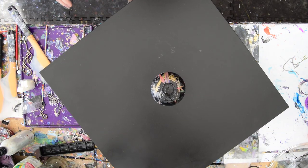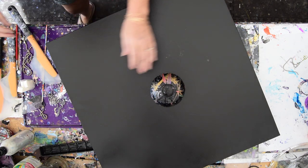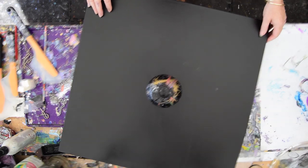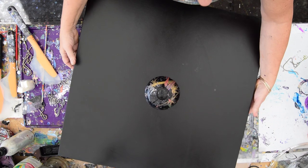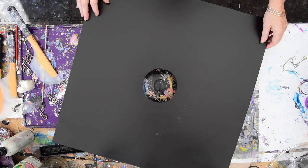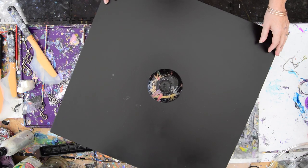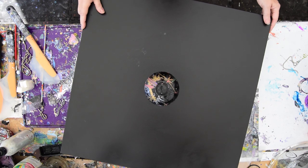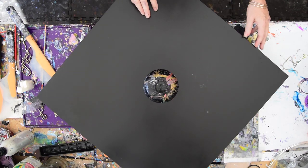Not sure what that was that just broke. Looks like part of my easel just decided to self-destruct. That's over somewhere else. So I want to make sure that this is in the center without having to measure it, and that's only because I have no measuring tape with me right now. But that looks to be pretty good. I'm going to do this by eye because I'm a risk taker. Yeah, I'm pretty close.